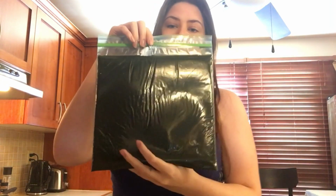Okay, once you put it in the bags, you're going to want to put it in your fridge for it to set for a few hours. It'll turn into like jelly. I have some done now. It's like a jelly slab, kind of. And you can go ahead and put it right into the freezer if you want and just freeze it. Or you can cut it and freeze individual chunks.